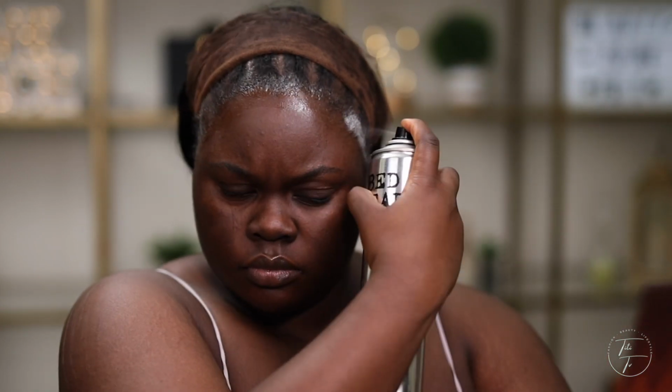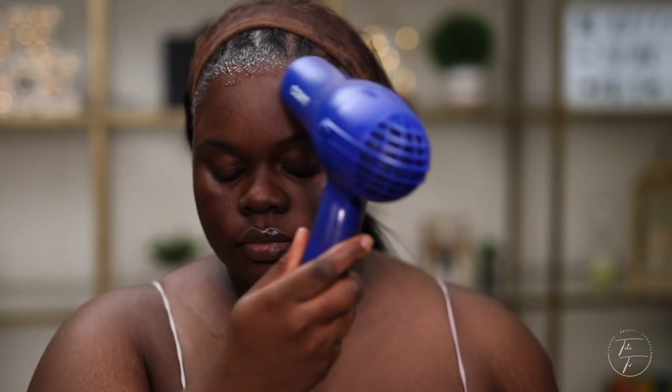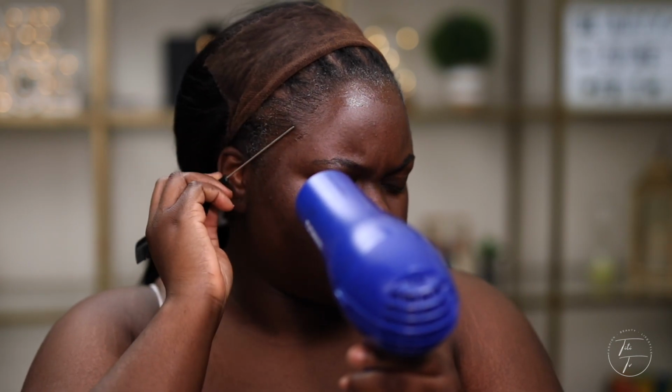And so now I'm going in with my spray. So I don't use a lot of lace glues when I'm gluing down my frontals. I like to use sprays. And so the spray I'm using is Bedhead. And I really love this spray. Like, I've been using it now for almost a year.